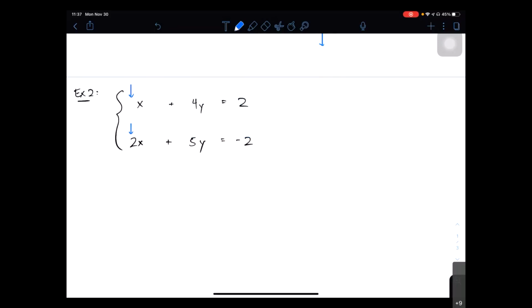Whereas if you look at the y's, you have a number in front of both, but not the same. So it's a little tougher. It's trickier, if you will. Not super tricky, but just enough. So what do you do? In situations like this, you want to ask yourself a simple question.